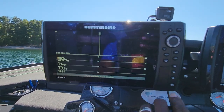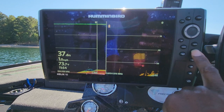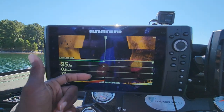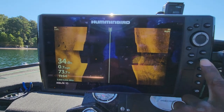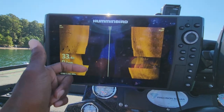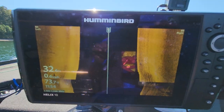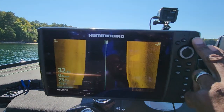Let's exit back out and go back to the main screen. Now whenever I hit the exit key, it will scroll through the additional windows. Say for example I'm on my main screen, I see something, and I want to go directly to a full screen of my side imaging — I just hit this exit key twice. One, two — I'm now on full side imaging. I have that memorized, so if I've gone across something and missed it on my first pass, when I come back around I can go ahead and switch to side imaging.